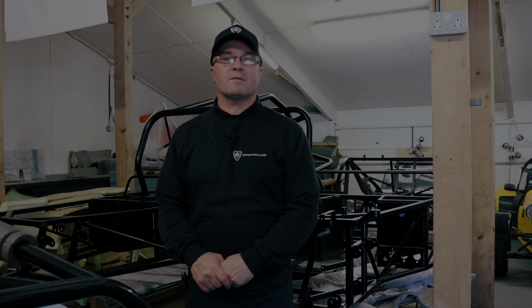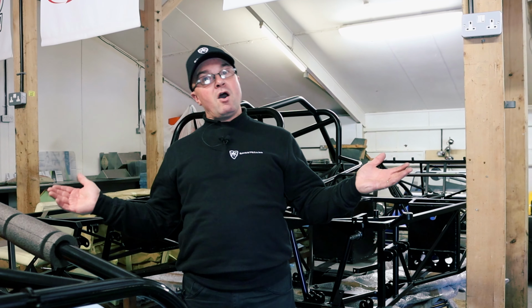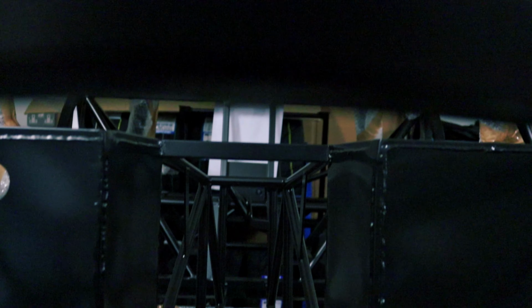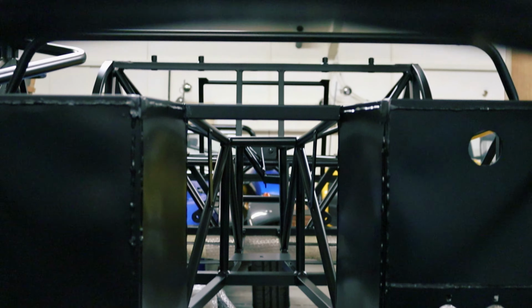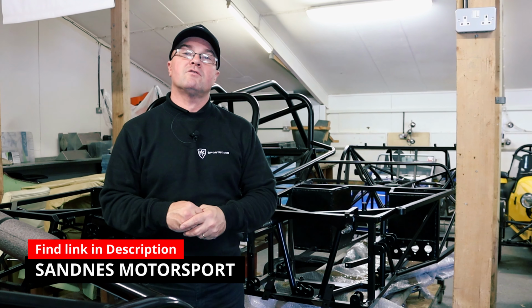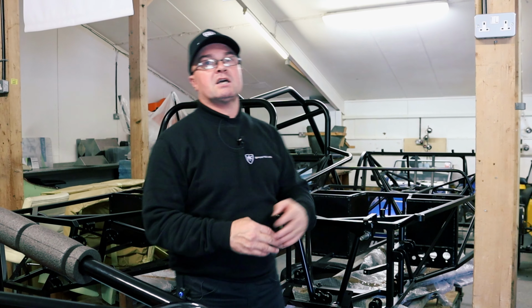Right, over here guys at the showroom we've got our chassis getting ready for departure out to the customers. We've got CWs here. If you're looking at the chassis register, you know your CW. We've got KA here, which is going out to Crate. This is going out to Norway with the low cost chassis also. Sandnes Motorsport is a Norwegian dealer. So if you're looking in that part of the world for an RX5 left-hand drive car or a low cost base chassis, because there's a lot of low cost motorsport in that area, then touch base with them and they'll be in contact with us and we'll be able to assist you as well.